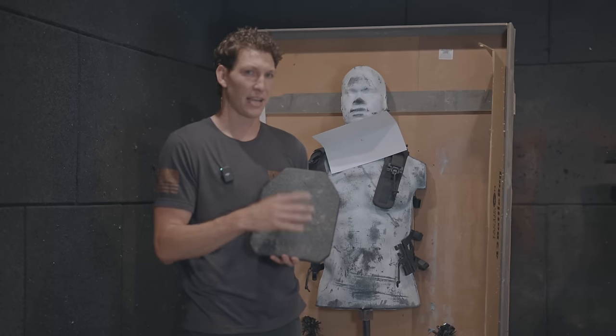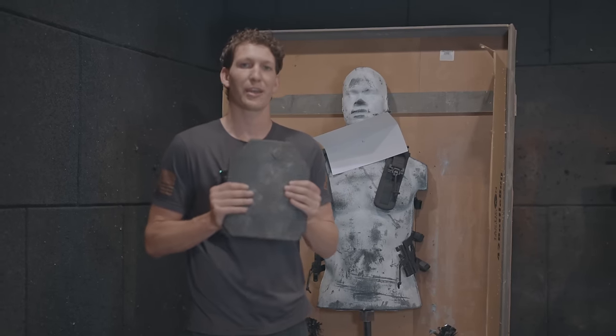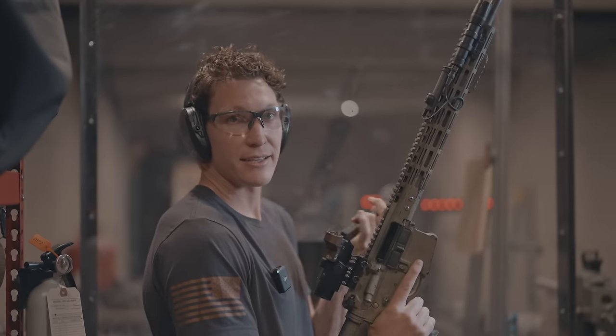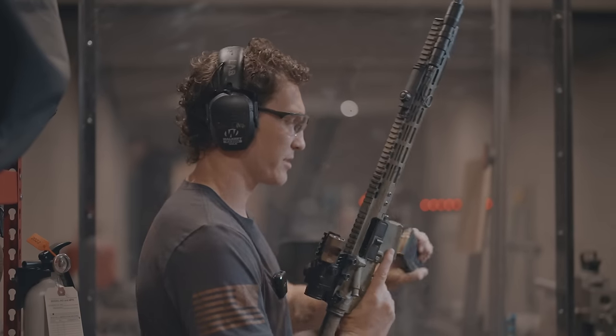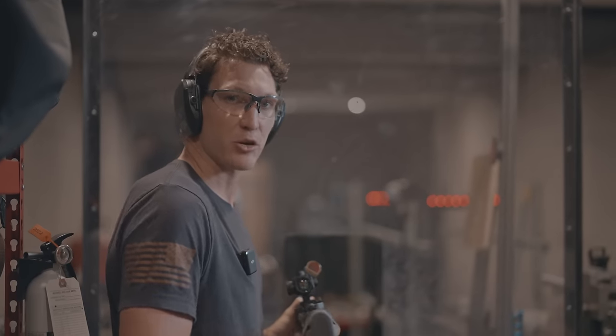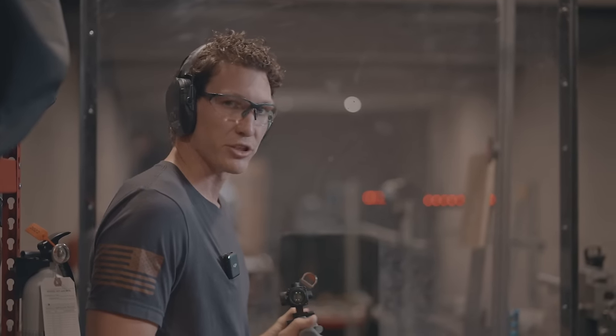If you've been shot 38 times, it's time to reevaluate your life decisions, and we're gonna do a little mag dump. Let's get this thing to go, finally. So we're gonna go ahead and give it a little mag dump until it separates, because at that point there's no need other than my own personal enjoyment. So let's get to it. I believe the last round we shot was 38 or 39. I believe it's 38. Let's get going.